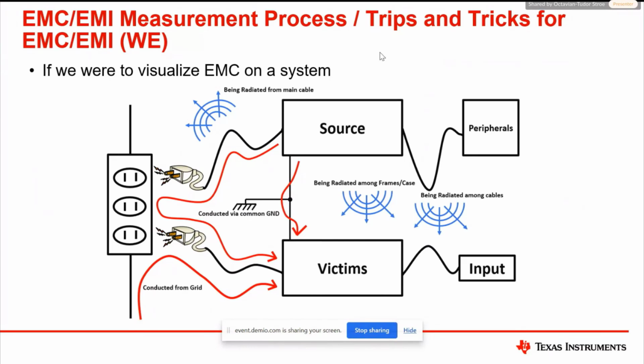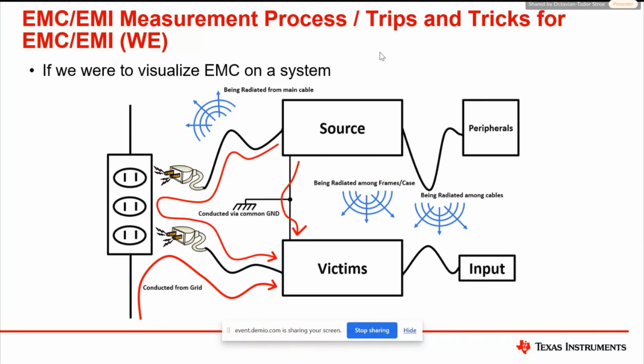Or it can be generated locally by a noisy source, again in the form of conducted or radiated noise. The coupling method from the noisy product to the quiet victim can be in the form of differential mode or common mode noise, conducted through the mains cable or the common ground. In this case, usually it is the earth ground or the reference ground. Or it could be noise that is radiated through the cables, radiated through the chassis. There are some openings in the chassis, and depending on the size of the opening and the frequency of the interference, all of this noise can escape, okay?